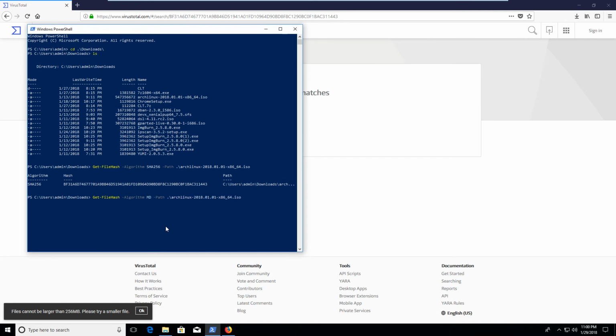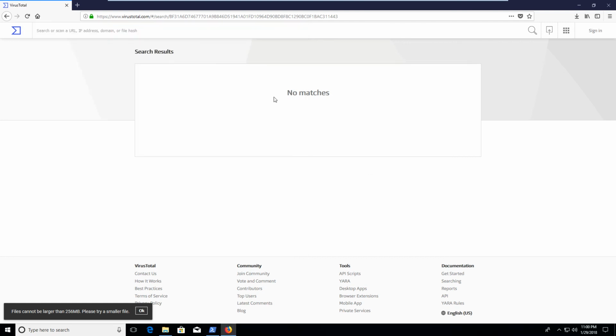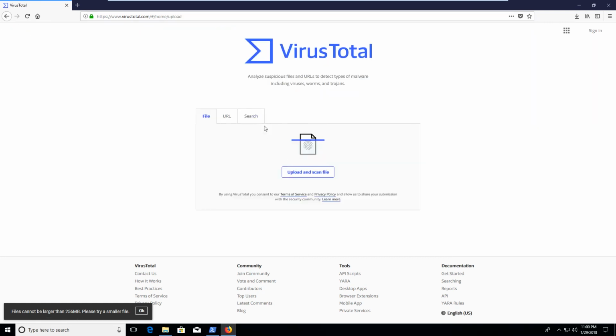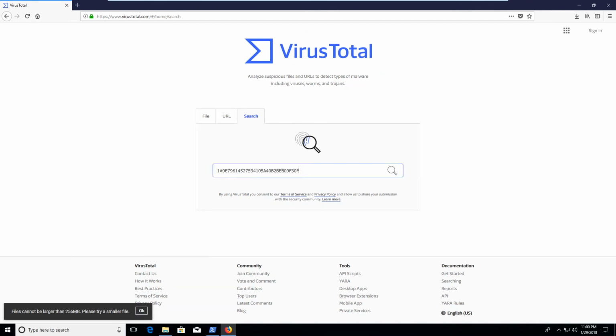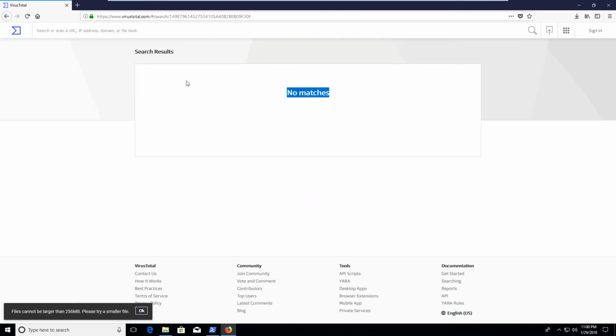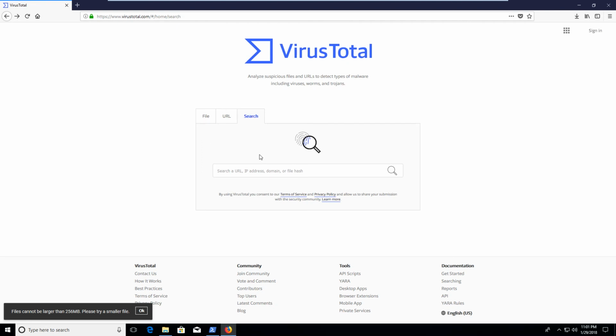That's honestly probably my favorite part of working in security, the fact that I get to learn something new every single day and have fun while doing it. So if we go back to our search and paste and hit enter, no matches. I probably wouldn't worry about that a whole lot right now because I can compare it with the website and it's probably fine.